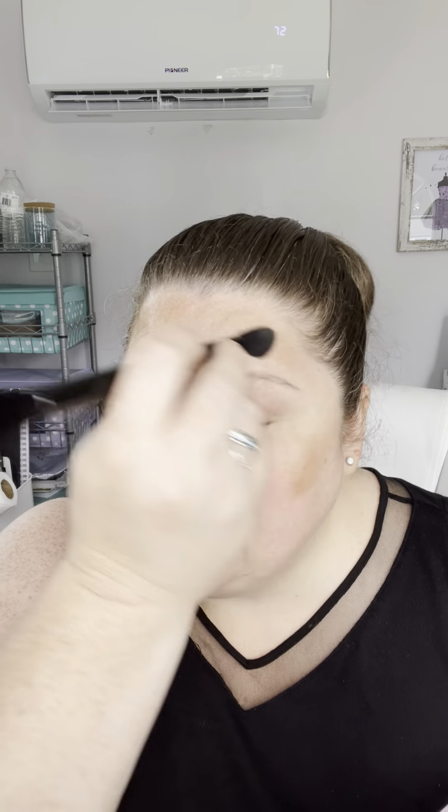All right, so we're gonna continue using this side. We did our cheek. We're just gonna add some up here. So this is definitely a lighter coverage. If you like a light coverage and you have a hard time getting it, these brushes would definitely be helpful. So I'm gonna come down my chin here, my jawline, because you all see I have a very round face. And there's nothing wrong with that. But it's always nice to look a little bit thinner than I actually am. So that definitely helps.